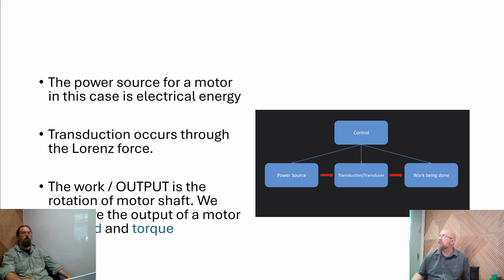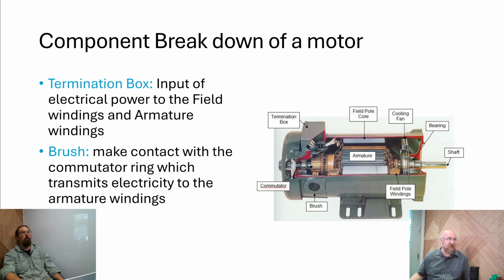Most of the time, if we're dealing with any electric motor, your input is going to be electricity. It's just the type of electricity that we're talking about as the input. A DC motor is going to take DC into it, whereas an AC motor is going to take AC into it. And they both translate those into rotary motion at the shaft. So it's a speed and torque thing.